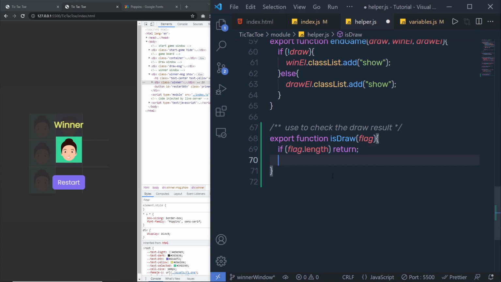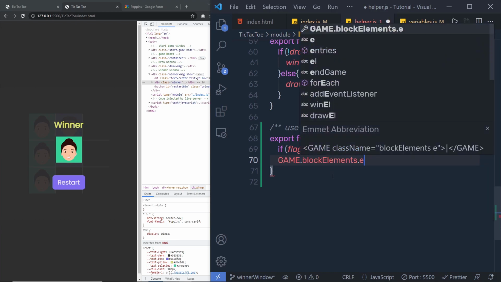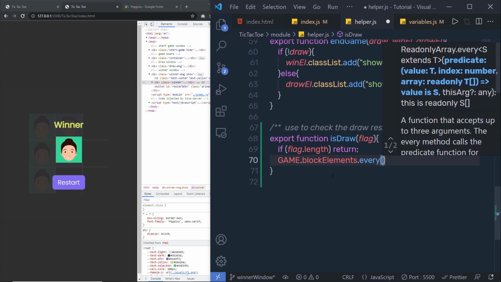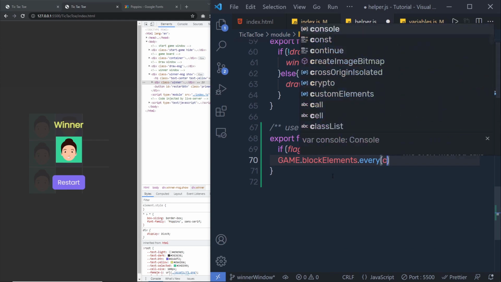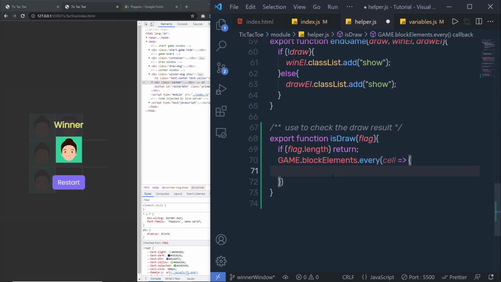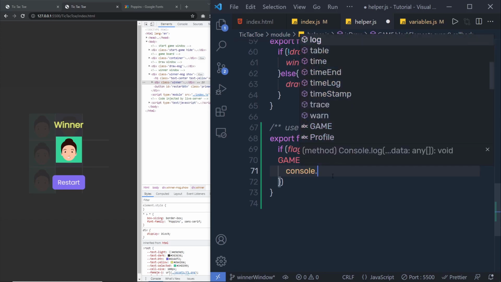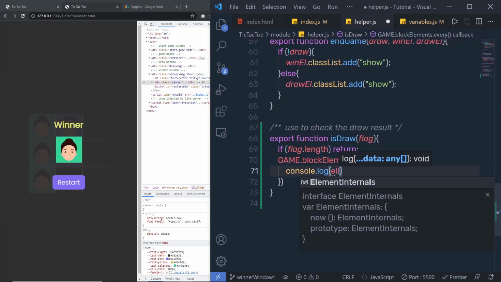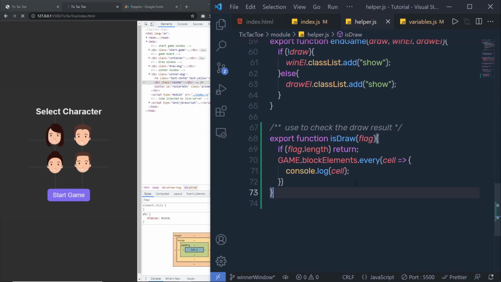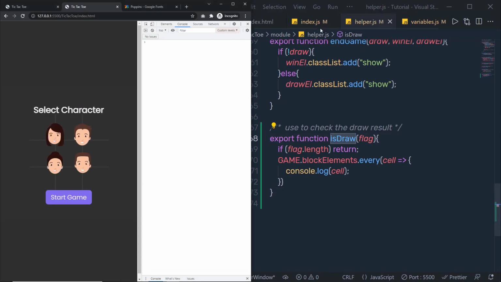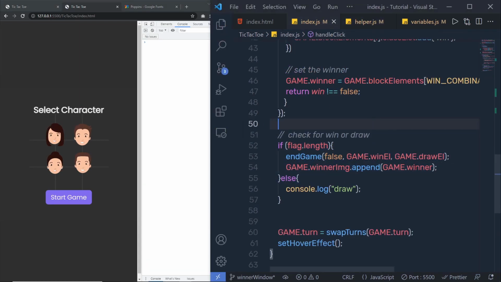then I'm going to say game.blockElements.every, and in this every I'm going to call cell, something like this, and then I'm going to call console.log(cell). Let me save this and call isDraw in the index.js right here.